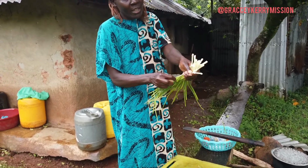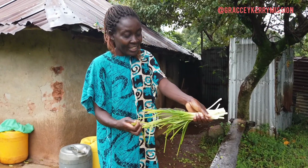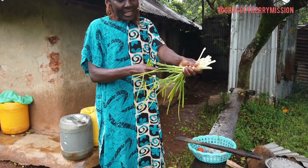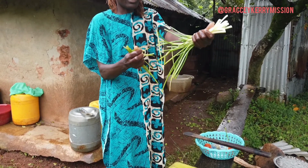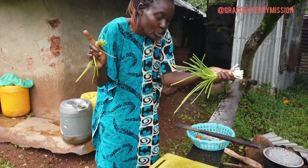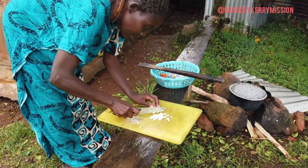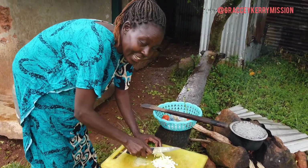So guys, we are going to use the spring onions, usually here in the village. This is what we use. And maybe outside there, you cannot find them at the supermarket unless you go to the garden, unless you have a garden, you have planted them. I'll have to remove this one because we bought them like 2 days ago. That's why you see them like this. And the others we just planted so that I don't go to buy anymore. So we got them. So you cut them to your size, guys.